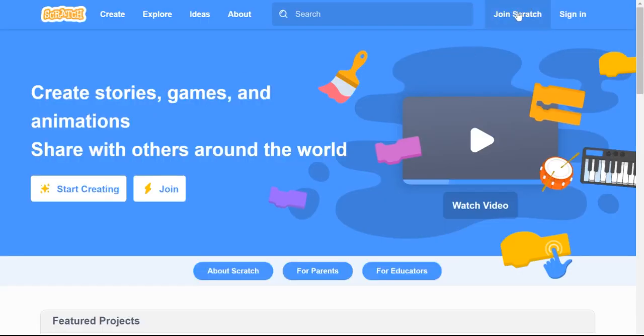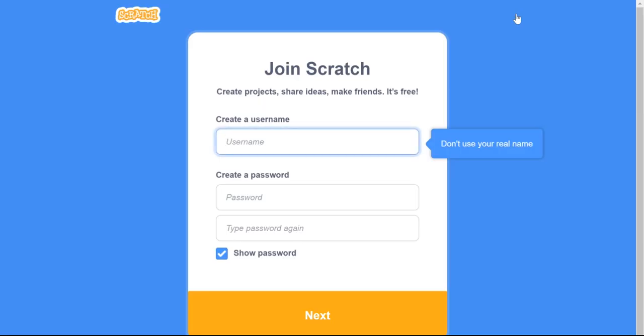And you join Scratch up here. So you have to set up your account from here. Click on join, and try to create a unique username that might not be used by some other user out there in some other school. So for example, in my case, I'm going to pick something like student60CBS or something like that, and see if that's available.